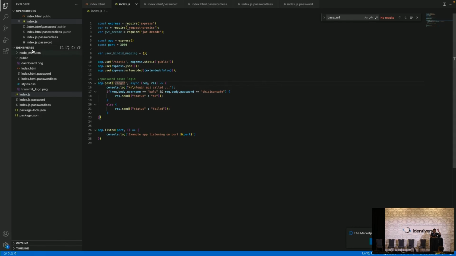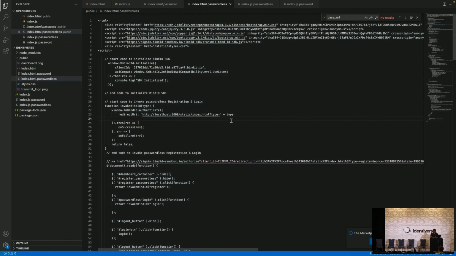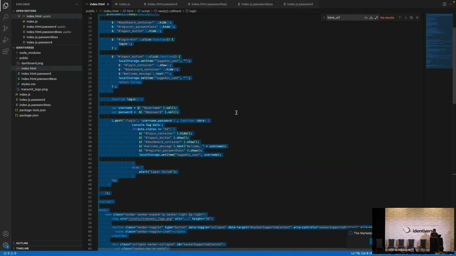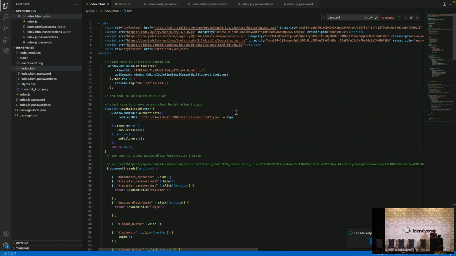So let's make the front end change first. Go to index.html page, passwordless. This option has all the changes that I need. I'm going to copy paste that into the actual front end application, and talk about key aspects of this. What we need is, you have to first import one of our SDKs, and that is this one, line number 6. And there is an SDK for web, SDK for mobile as well, right? In this case, it's a web application.